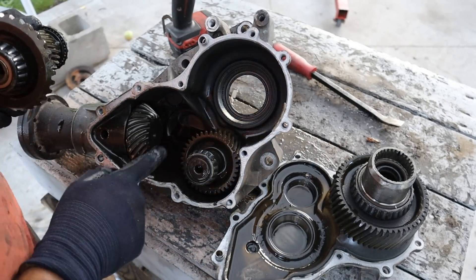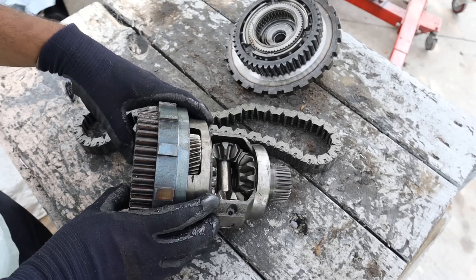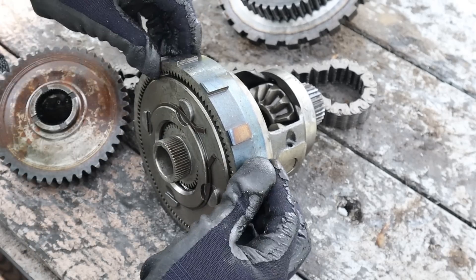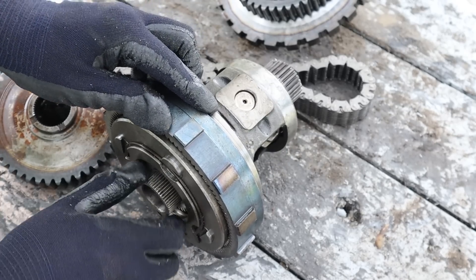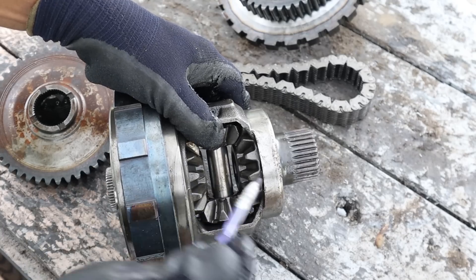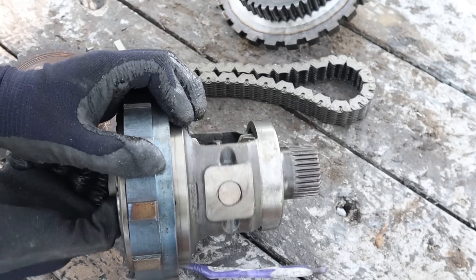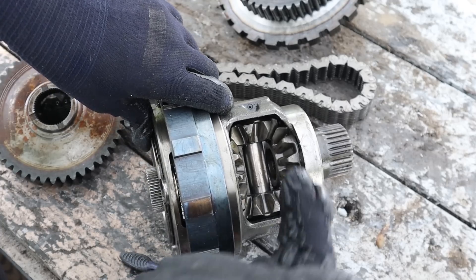Now everything inside of here is only cooled and lubricated by the fluid sitting in here — there's no fluid pump, it's just splashing around. You've got bearings here and you've got the teeth that are going to wear out. Taking a look at how the all-wheel drive system is set up here, we have the final drive coming off the transmission chain, which is going to be powering this gear over here, and this gear is actually powering a sun gear inside of this planetary gear set. Now if you remember, the ring gear for this planetary gear set is fixed in the transmission casing and does not rotate, which means the input for the final drive is always the sun gear, and the output is going to be this planet carrier. Connected to the planet carrier is the front differential, which has these spider gears on the inside. Splining to these spider gears are the right axle going through the transfer case, and then the left side axle connects up to this one. This part works like a normal open differential — an open differential will allow a 50-50 torque split between the two front wheels and also allows for a speed difference between these two when you're negotiating a corner.